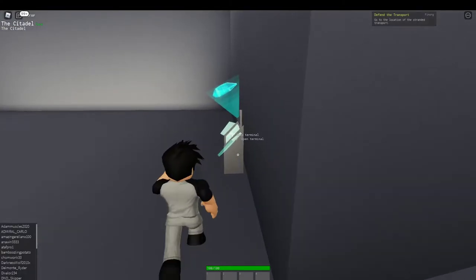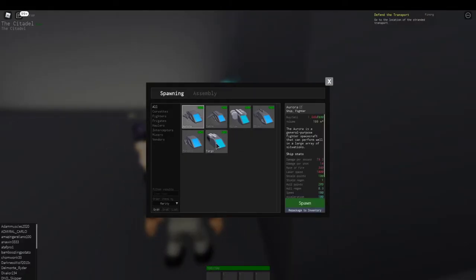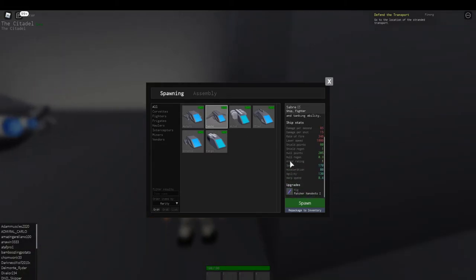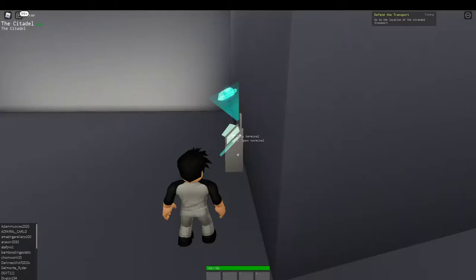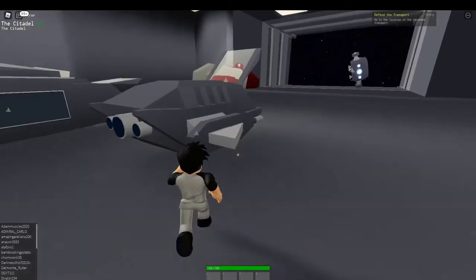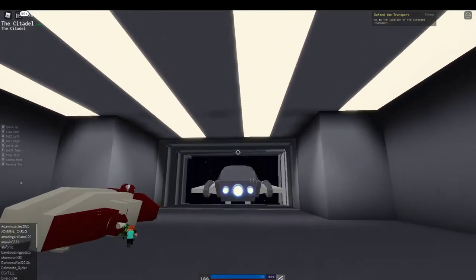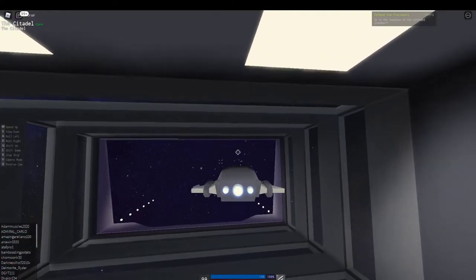Now I'm gonna go to the thing, and I'm gonna see, which one should I spawn? Hull point one's upgradable. This one. Or this one. This is hard. I might go this one. I'll go this. And let's go. So I've got this one.